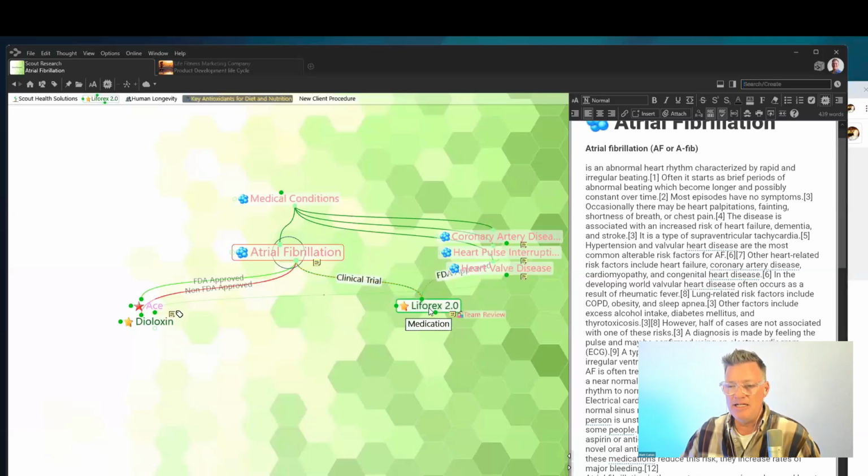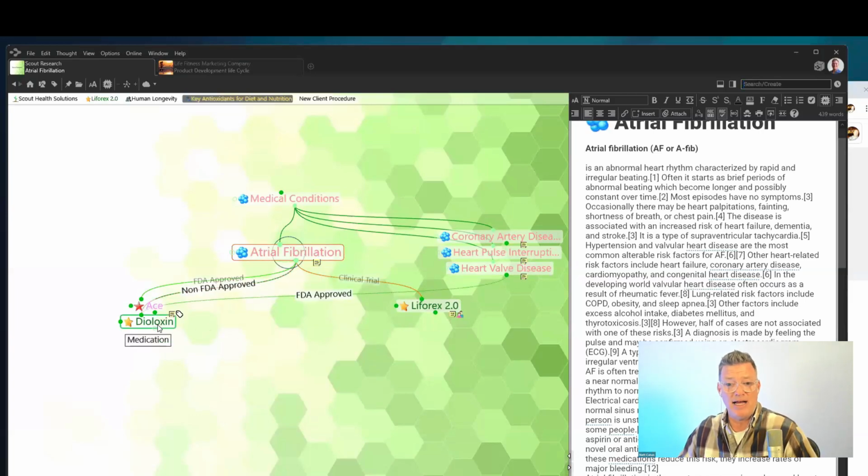And here, if I go into a particular area, we're researching atrial fibrillation, and I've got three different products down below. Dialoxin, which is non-FDA approved. If I get a call from somebody in New Jersey saying, I want to talk to you about your company products specifically for the market of helping with atrial fibrillation, Dialoxin is not a product that we're going to be discussing.